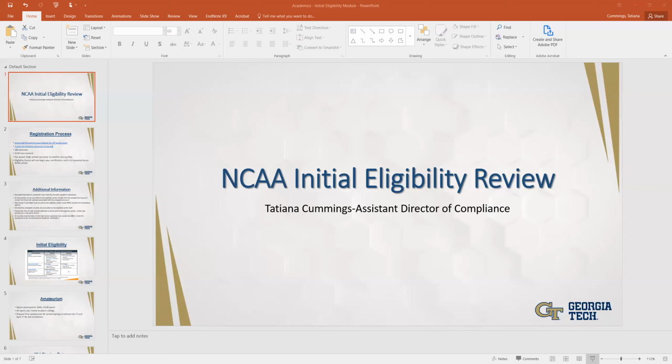The email address you use when you sign up. As of right now in this COVID world, the Eligibility Center is allowing prospects to send in their high school transcripts directly from their email address. It doesn't have to come from your high school. But if the high school doesn't mind sending, they can upload it to your account, or they can mail it in. I don't know many people that are mailing in documents right now because of COVID, because the internet is our friend. So I would have your high school counselor upload them, or, like I said, you can upload them yourself as of right now.